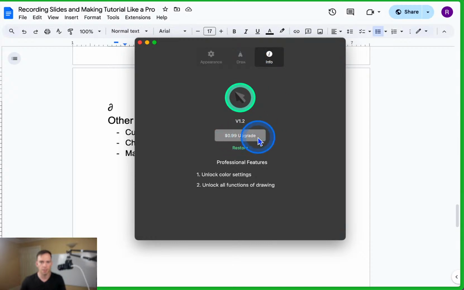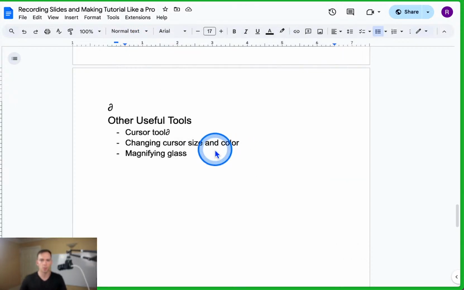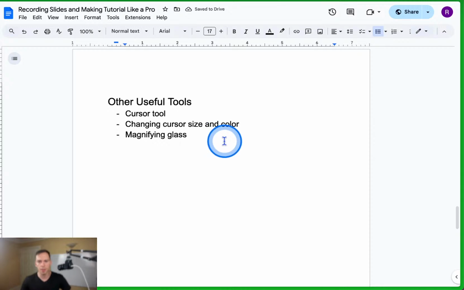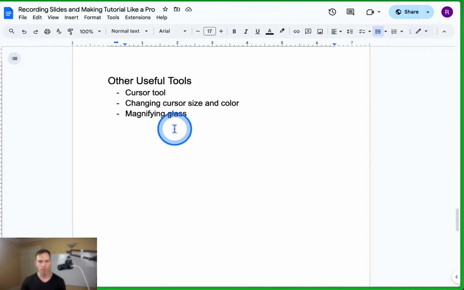I guess it says I need to upgrade. I don't know, thought I already paid for it. But yeah, the point is they're inexpensive, they're simple, and it can really make it a lot easier to follow along while you're making a screen recording. And it doesn't hurt anything. It won't ruin your Descript recording or anything. So that's a powerful tool if you're going to be doing this a lot.